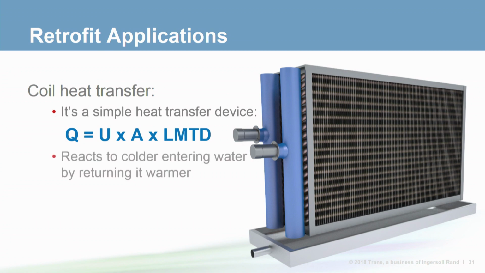By changing the entering water temperature, the valve controller modulates the valve, which in turn modulates the water flow rate. The result is that the same amount of heat is transferred across the coil. Said another way, to satisfy the same load, if we put less water at a colder temperature into the coil, the water will often leave warmer than it would have if operating at its original conditions.